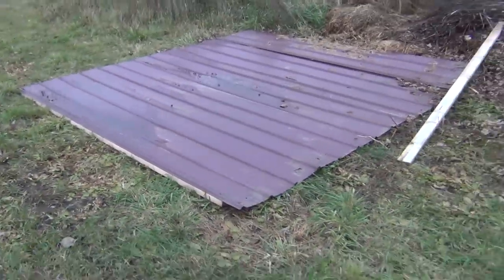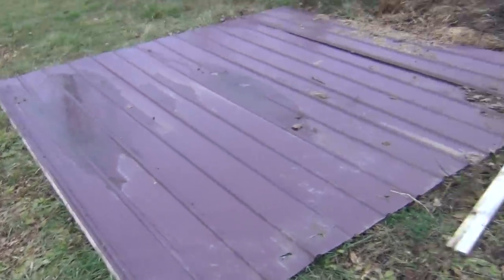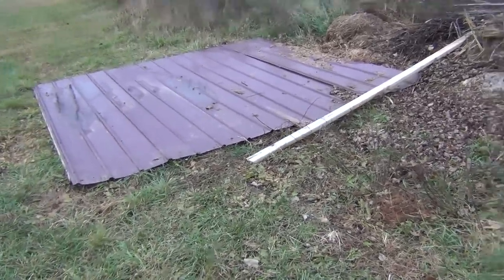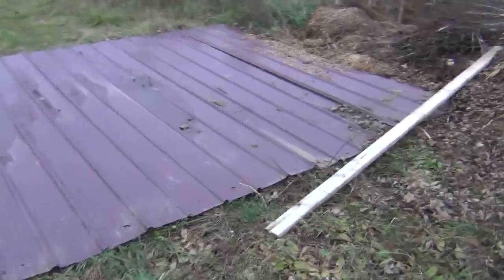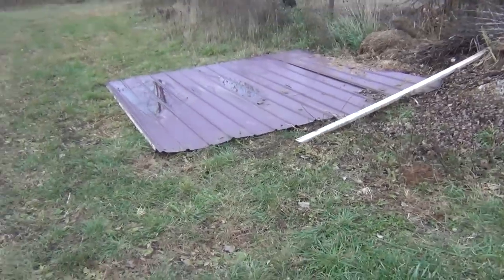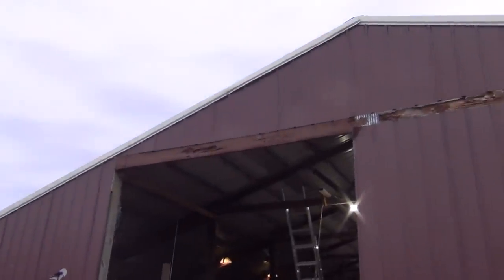So here's the door laying on the ground. I started fixing it up, putting some new wood on it. This was also not treated wood, which is fine because the door should be dry on the inside anyway. So I'm not using treated wood on this to repair it. So I have to fix this door, put new wood on this, get the hooks and rails and everything put back up in the barn here, and get this barn door hung because it's getting cold.